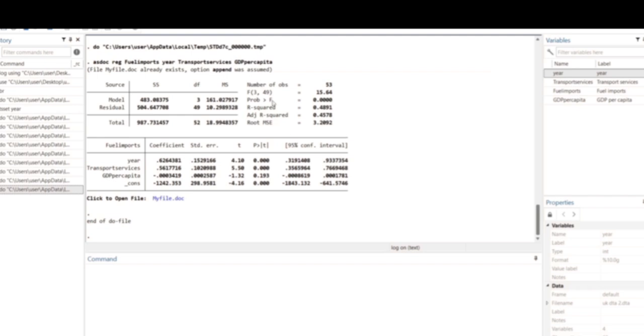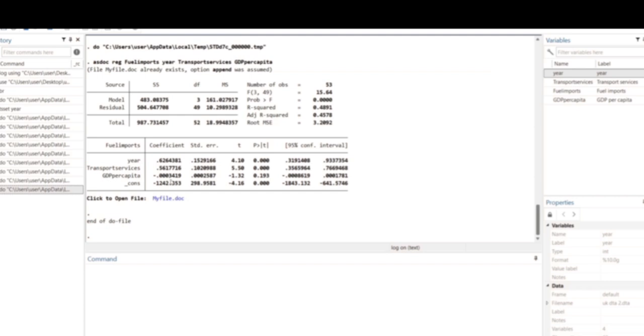So our next table is this. Here we can see the field inverse, which is our dependent variable, and here we get the standard error and coefficient. A 1 unit increase in ER is going to possibly increase field inverse by 62%, and a 1 unit increase in transfer service is going to possibly increase it by 56%, and a 1 unit increase in GDP per capita is going to negatively affect field inverse by 0.3%.